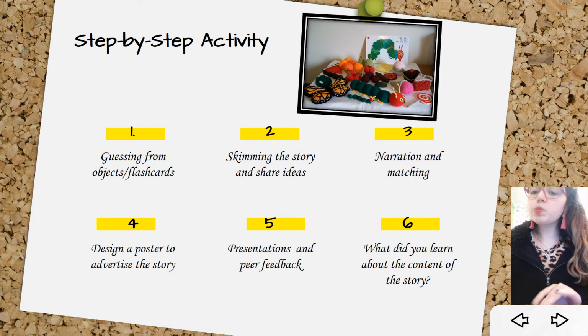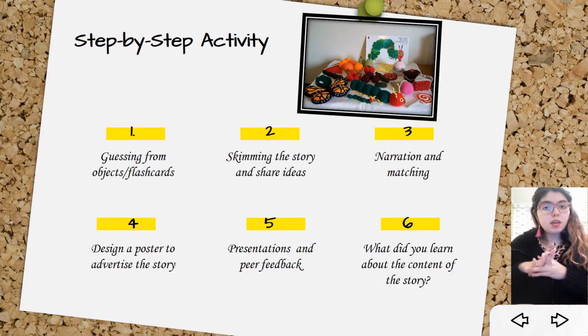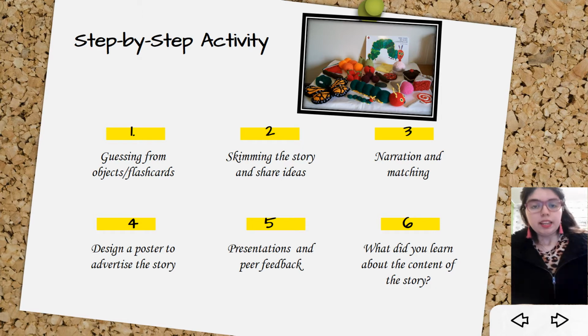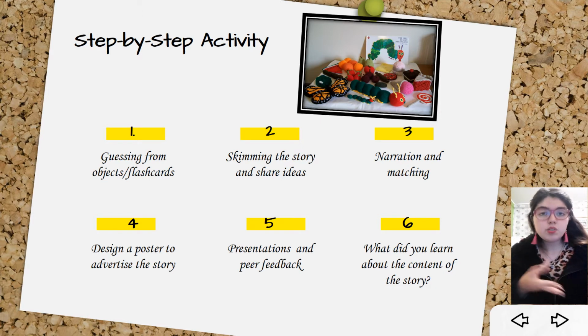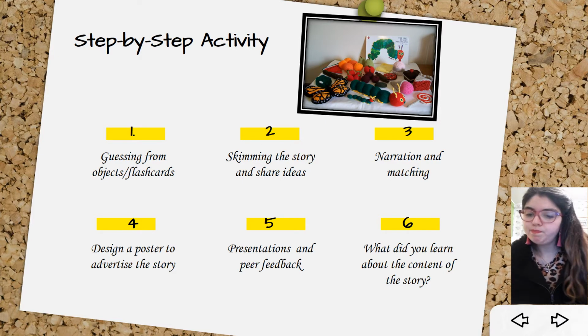Then students will put into practice skimming. In groups, they will receive a handout which contains this story, the story of this caterpillar. They will have to obtain the main ideas and vocabulary words through skimming it. After they do this, they will have to share their findings with the rest of the group.